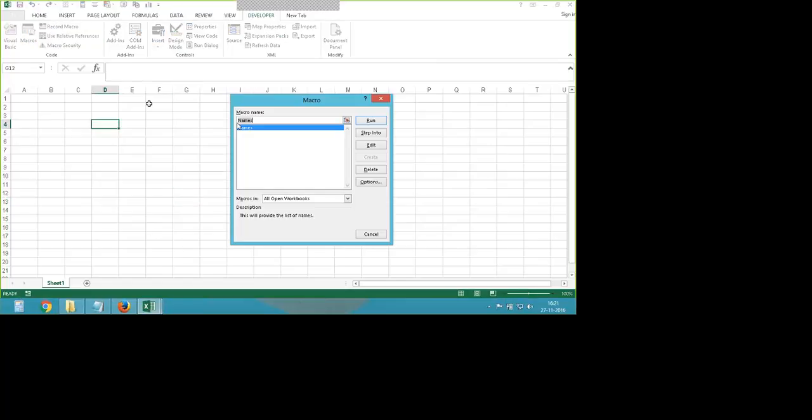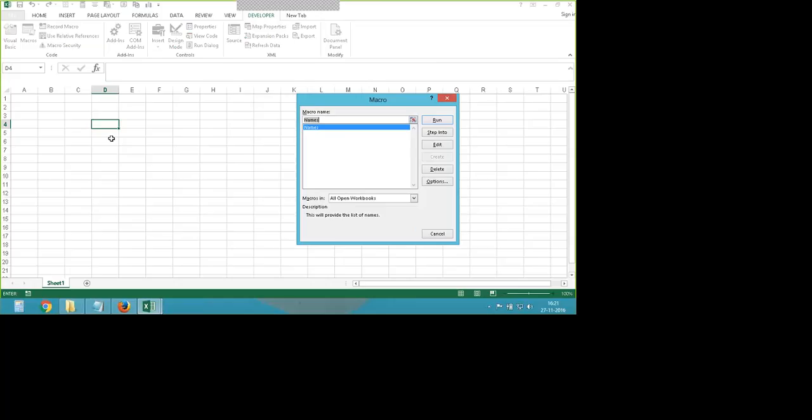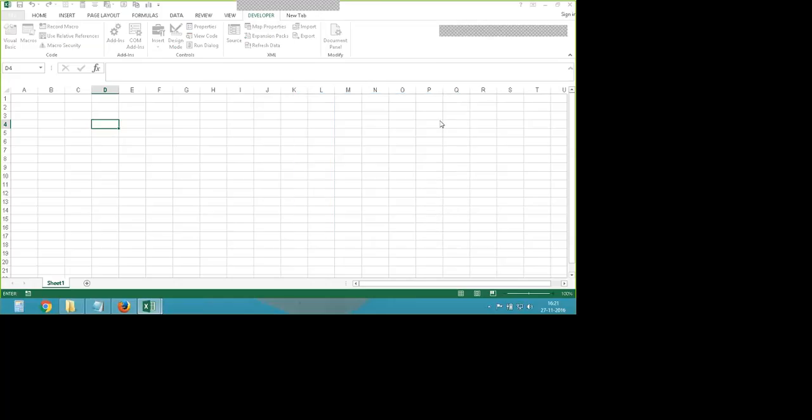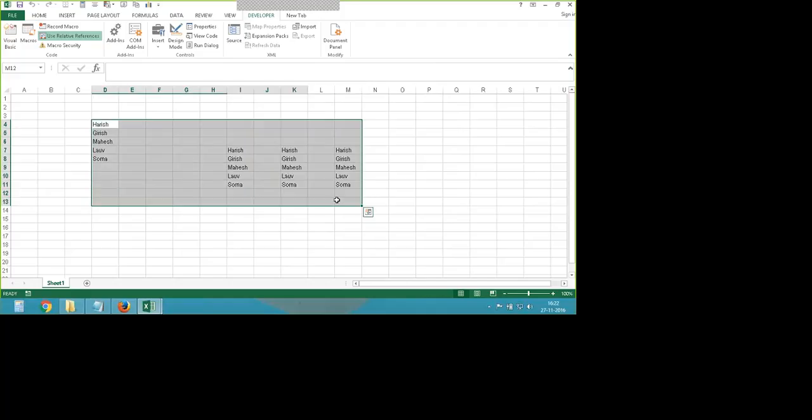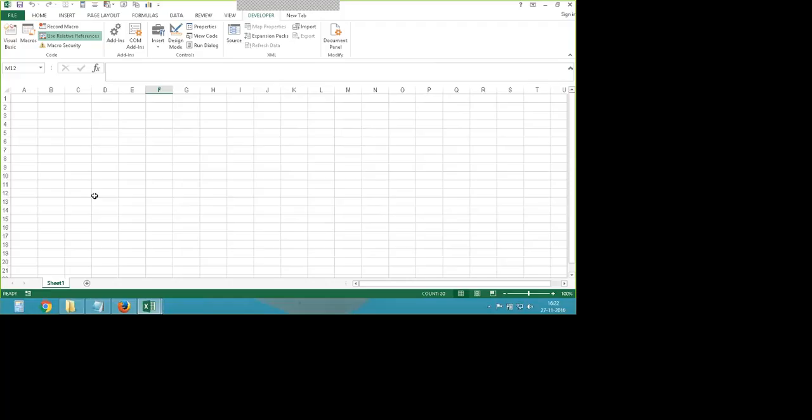Now in macro, locate your cursor wherever you want, select Names and run, and the list of names is generated. Or locate your cursor and use the keyboard shortcut Control Shift N, any number of times. Your names are going to be generated freely. It is not data validated. This is a recorded macro. So this is one example of how you record a macro.